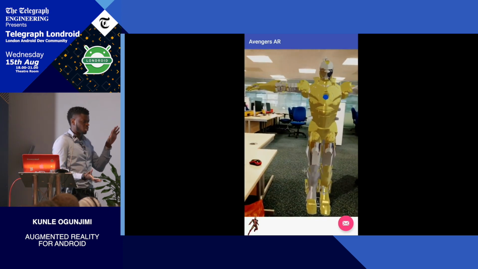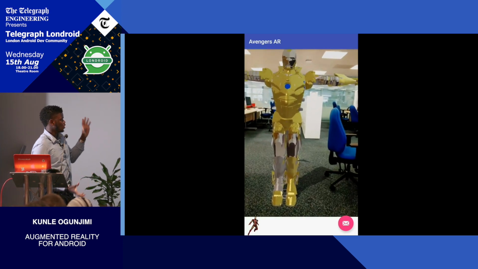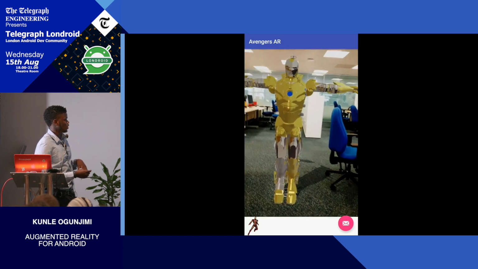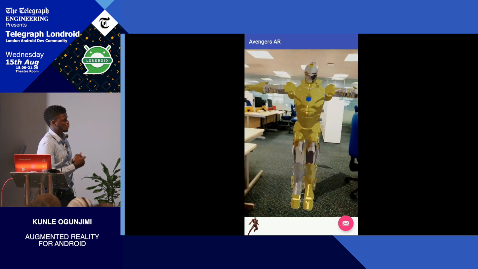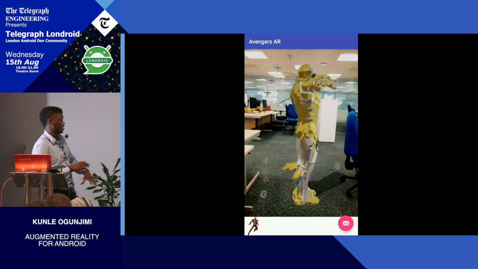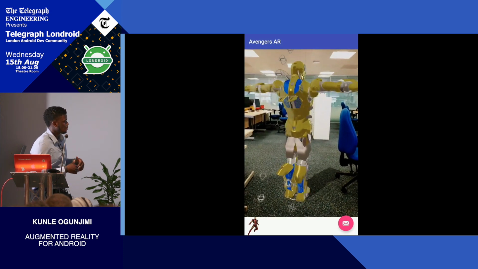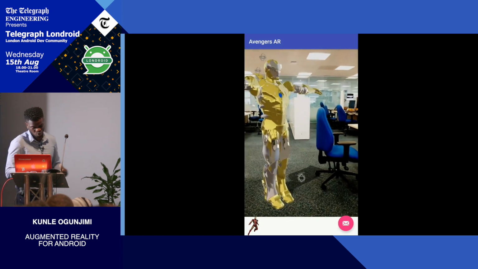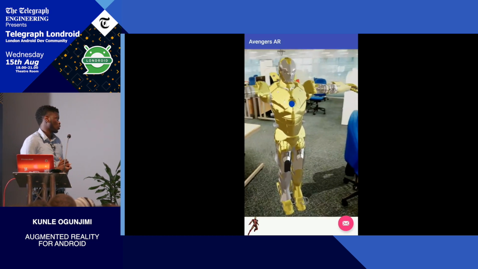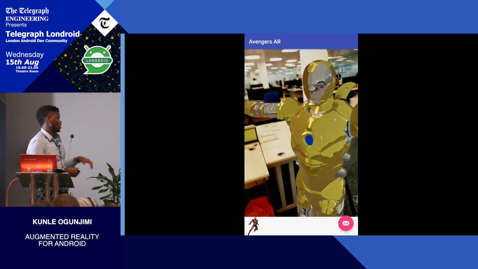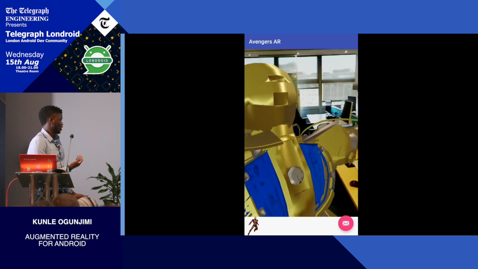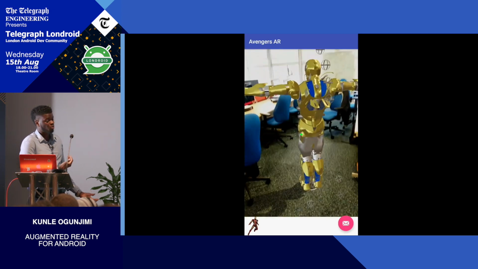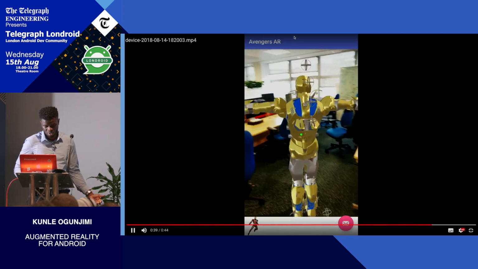I had to reduce a lot of the quality of the OBJ file using Blender because it was just too big. The designer made it such a big file that it was going to be a crazy size for me to import into the APK. So I just wanted to show how pretty sick it is and how we can get started with SceneForm to start doing our ARCore.